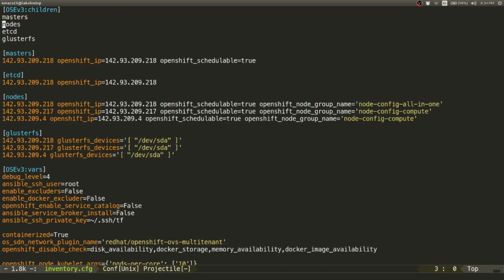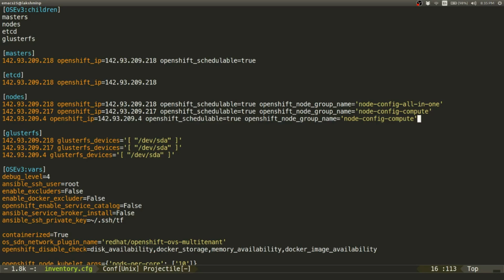These are all inventory groups like masters and etcd. It's very similar to a .ini file, but it's not the same as that. And you have nodes in the system, and you label these nodes into one of these 3 or 4 categories. You have a master node, an infrastructure node, and then a compute node. Infrastructure is used to house all the OpenShift related infrastructure like the Docker registry, the router, and all that stuff. The compute node is used to host all the apps and services which you create in your OpenShift cluster.